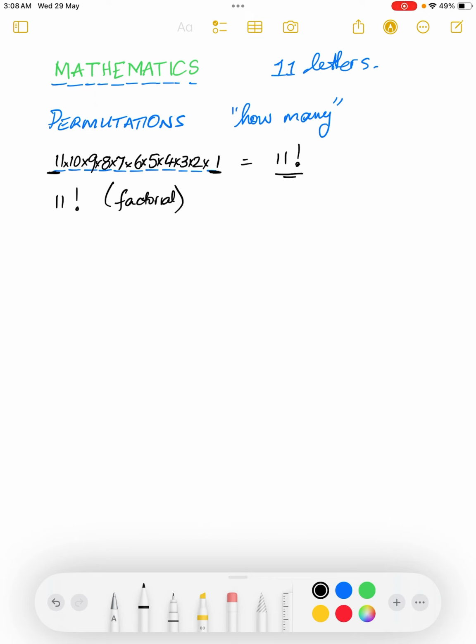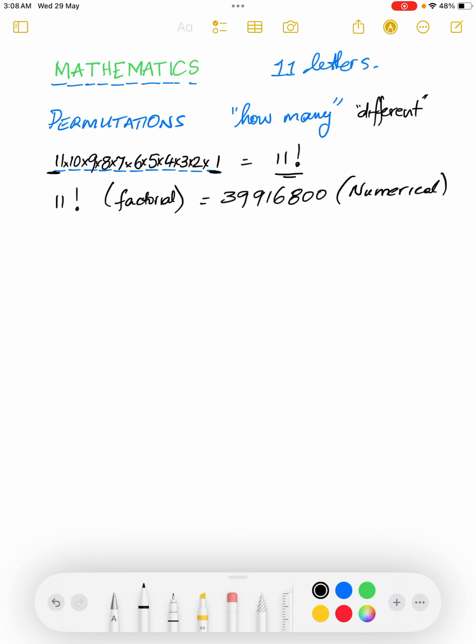Now, let's quickly find out approximately what 11 factorial is as a value, and the calculator says we've got 39 million, almost 40 million, 916,800. That's the numerical. I wasn't going to do that, but I figured, well, why not? Okay. So we're talking about almost 40 million ways that you could rearrange those 11 letters. But are there 40 million different permutations? The concept is order does matter.